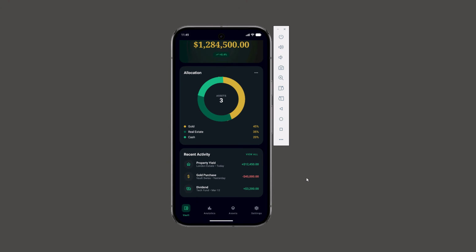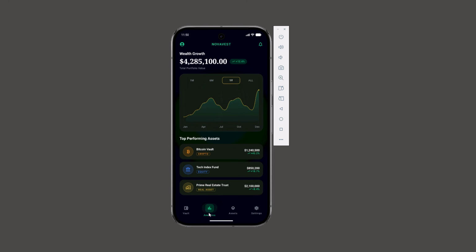Now, watch this. Tapping Analytics smoothly glides us to the next screen using modern type-safe navigation. Boom! Check out that glowing Bezier Line Chart, completely drawn using custom canvas logic with pixel-perfect precision. It feels incredibly smooth, right?